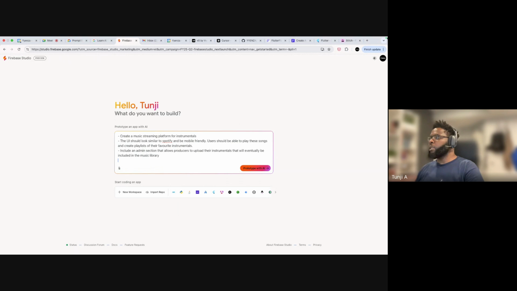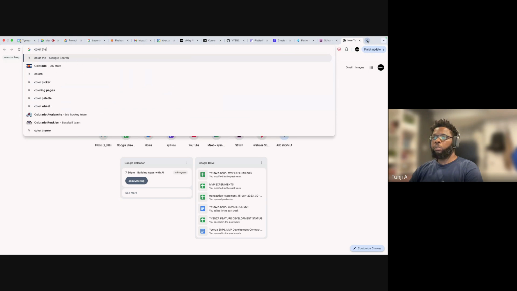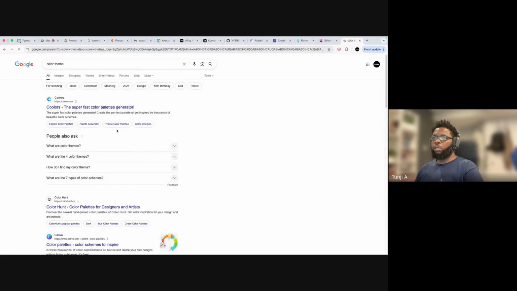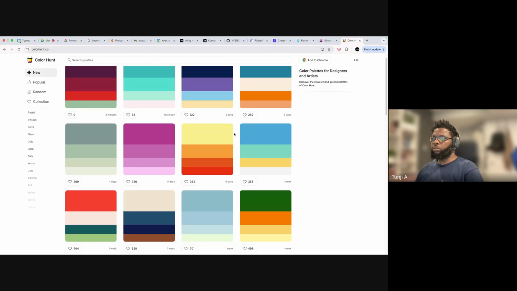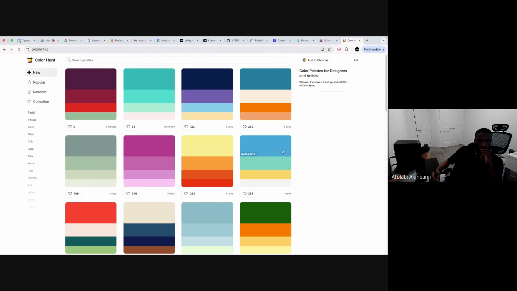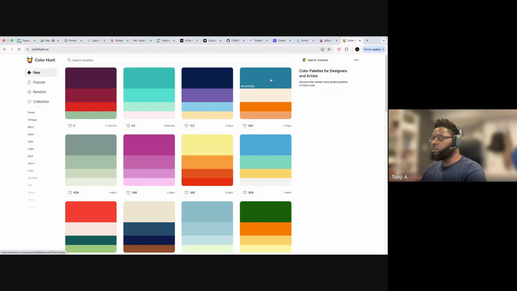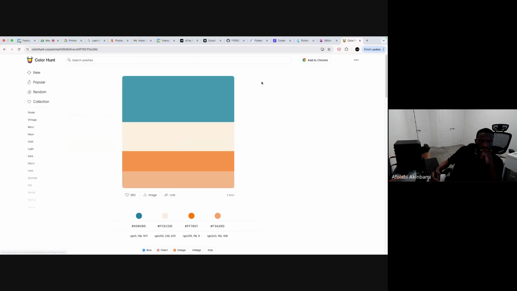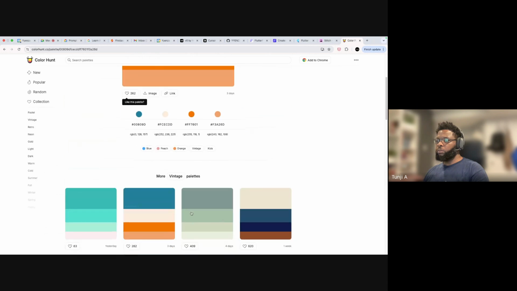Okay. And the last thing I like to do, I like to go to the site called color theme, and I like to get ideas for a palette. This looks nice. I like this one. Which one do you want? Let me see. Yeah, I'm actually cool with that one. That's a nice color, pretty nice. So I can go here and just copy everything. There are some really cool things here.